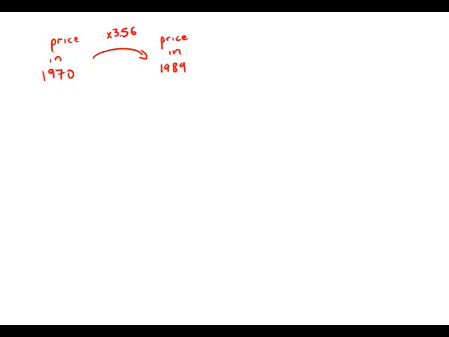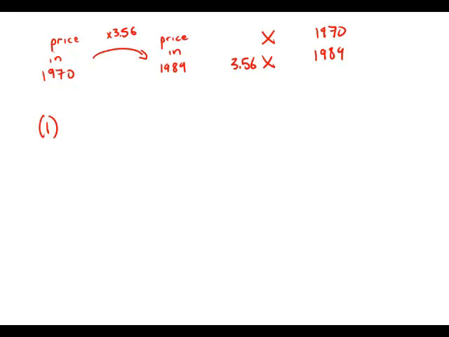And what this is telling us really is that if we know the price in 1970, we would just have to multiply by 3.56 to get the price in 1989. And so now they tell us if the price of the Model K mixer increased precisely according to the inflation index, what was the price of the mixer in 1970? So if we say that x is the price in 1970, then 3.56x is the price in 1989.